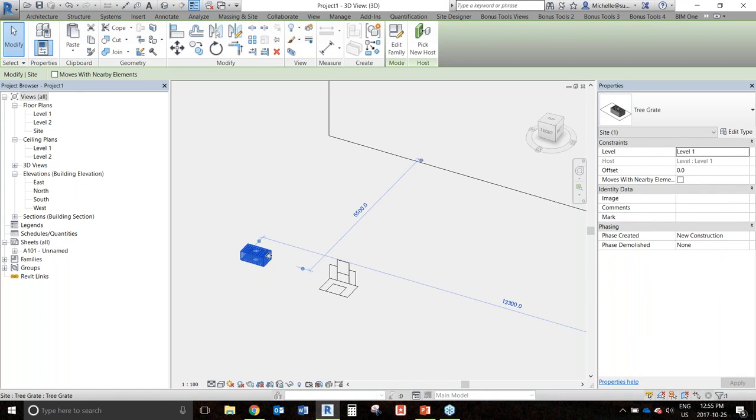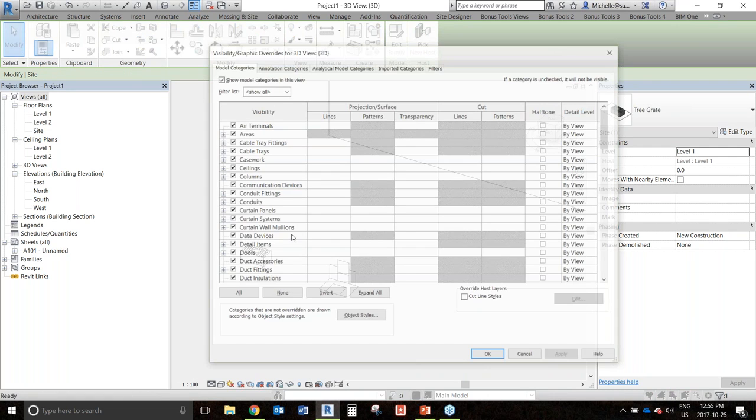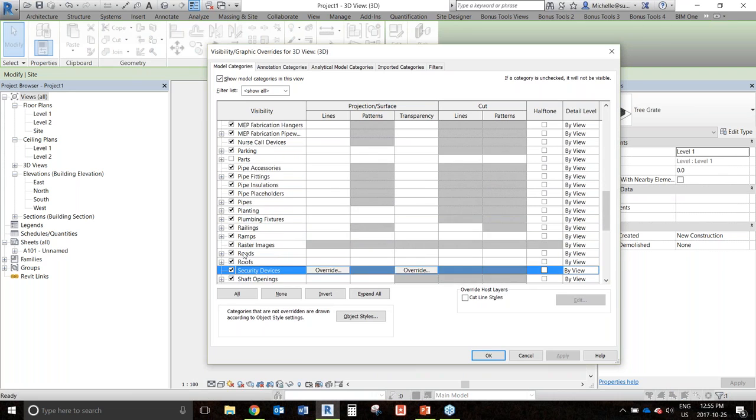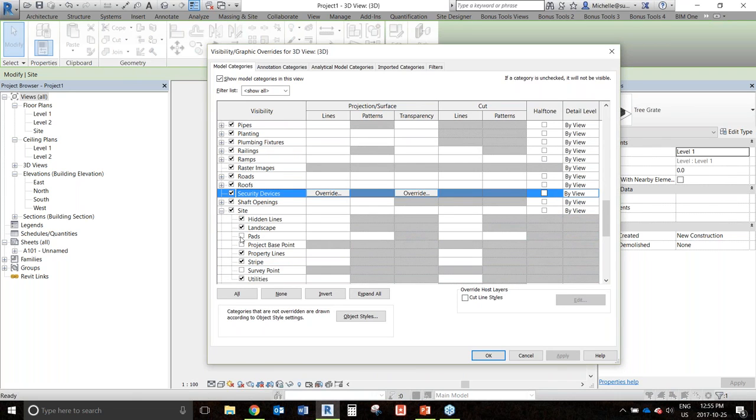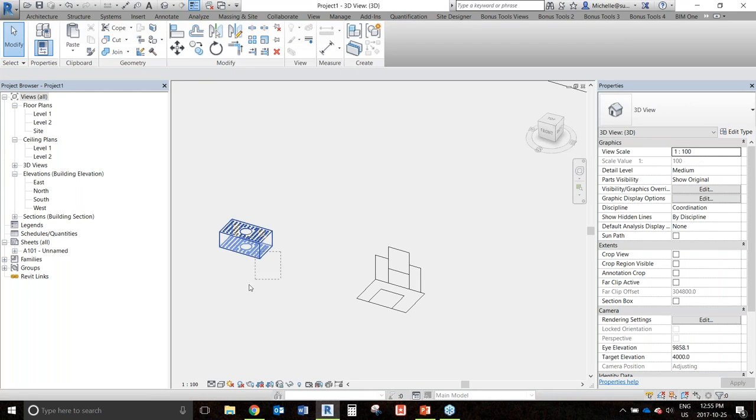So if you don't want to accidentally be selecting your clearances, your best bet there is making those lines a subcategory. So I would have one in here, not called pads, but called clearance. And then you can control that with your view templates and have them turned off by default. And then only when you want to see them in those views, you'll turn them on. So in the views that they're turned off in, you're not going to accidentally grab them or move them. And in the views that you do want them in, you'll be able to see them. So that would be my answer to that one.